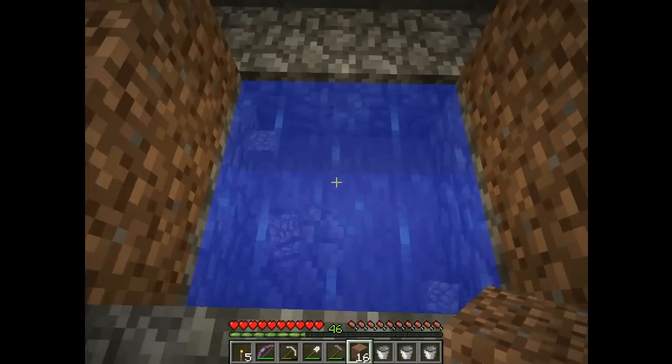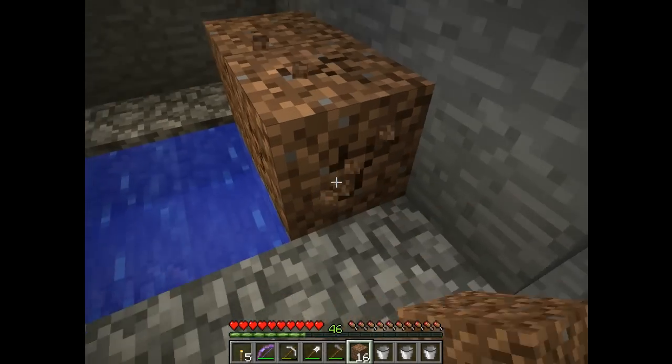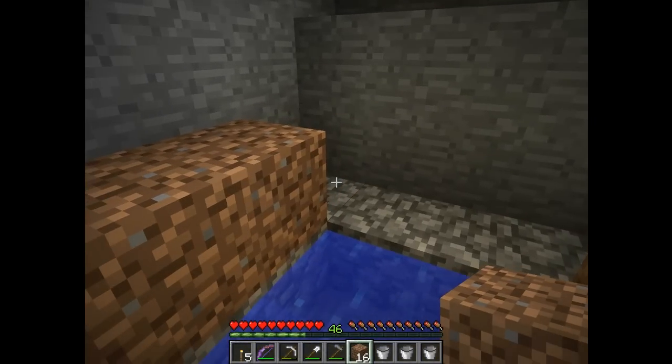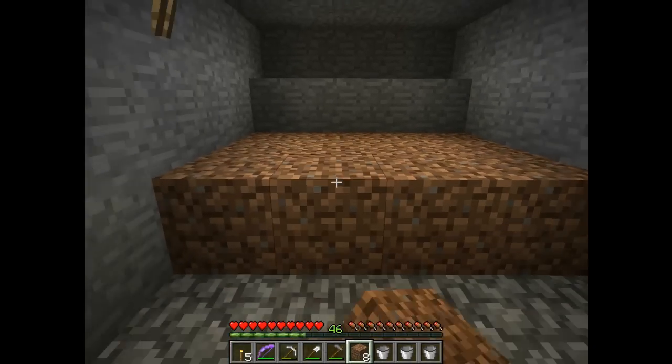Okay, so I figured out how I'm going to do it. This is just an inventory source. Behind these blocks is water, and it will use 4 blocks, so 1, 2, 3, 4. Same on this side, so I won't have a problem. And this should work.